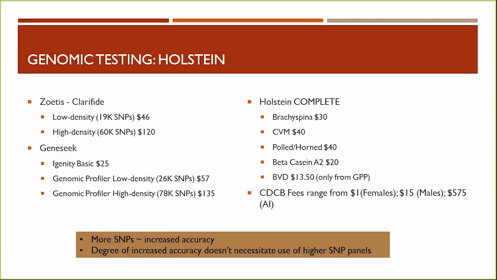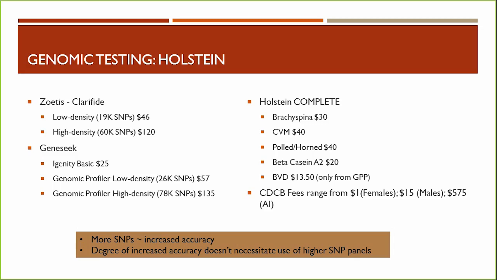So to put some of this in perspective, some of these tests are individual tests. Such as under the HOLSTEIN Complete, there are individual tests for, say, looking at polled or horned. That's $40. Whereas a lot of these programs now, you will get this compiled data back of individual tests as well as the genetic evaluations. That's what you most commonly see. But keep it all in perspective.